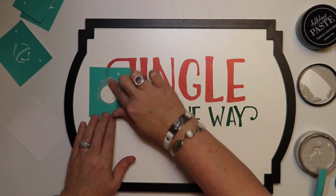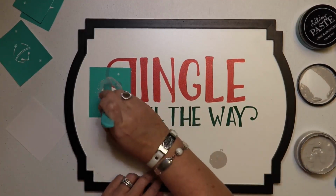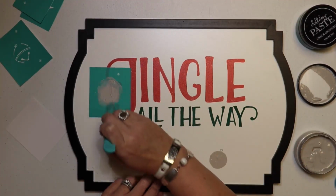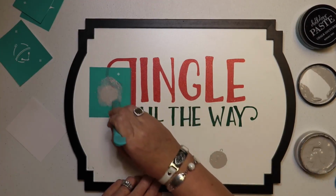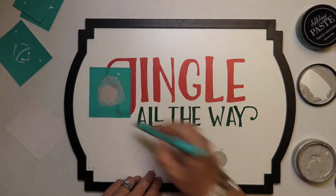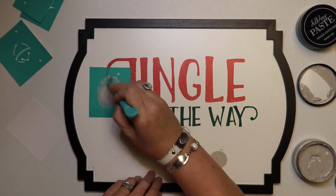How about that? So stick that down there. Add some more grayish. Now these little pieces come with registration marks. If you're not confident with your layering, because these are layered pieces as well, you can use the little registration marks, which make it super easy. But these, I don't think you need the registration marks for them. I think you can do it without that. So I'm not going to use them, but if you want to, you can.